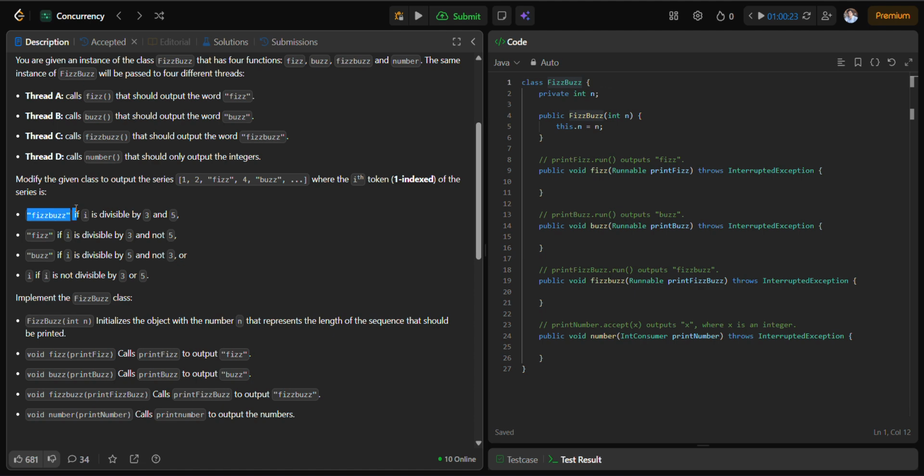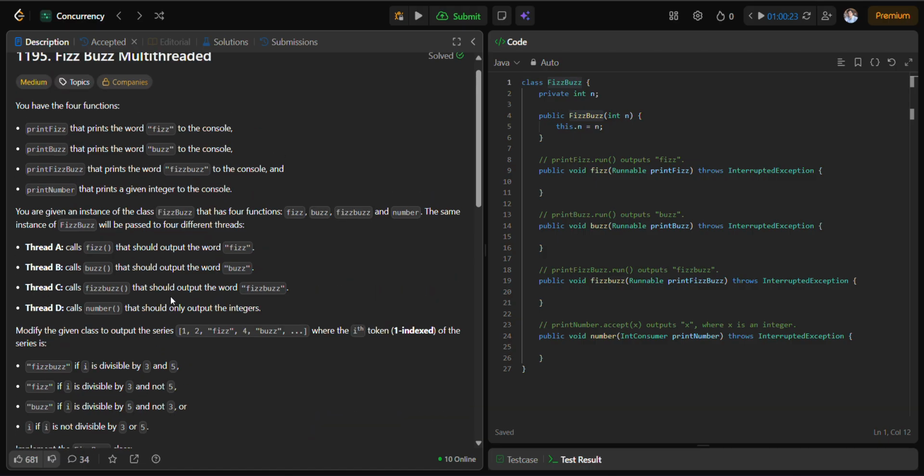Fizzbuzz if i is divisible by 3 and 5, fizz if it's divisible by 3 and not by 5, buzz if it's divisible by 5 but not 3, and the number itself if it's not divisible by either 3 or 5.